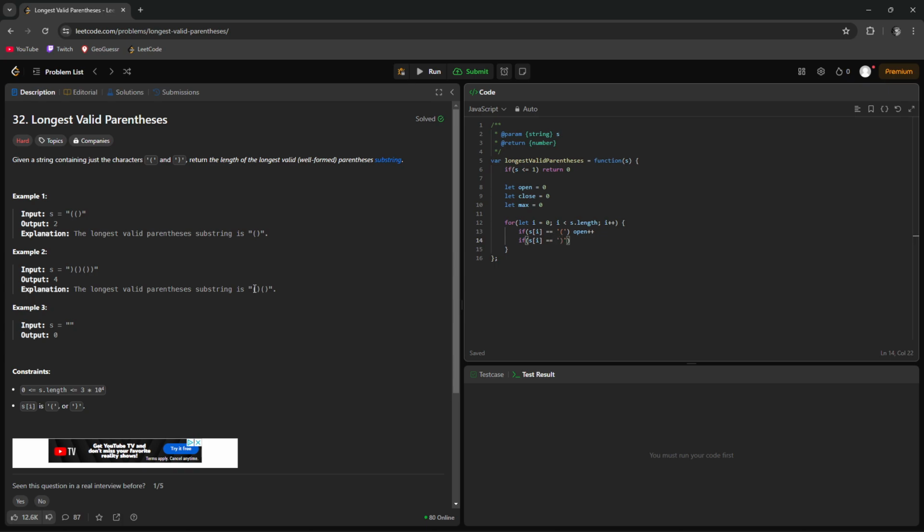is equal to a closing bracket, close++. And then each loop through, if open equals close, the number of open is equal to the number of close, then we can see if our max changes.